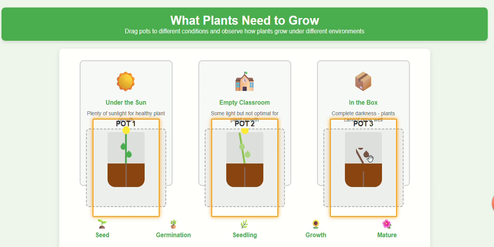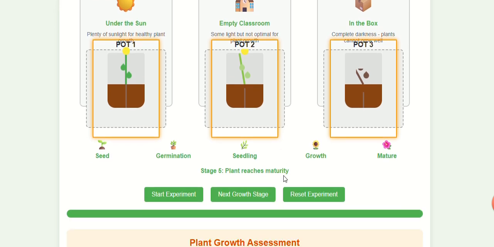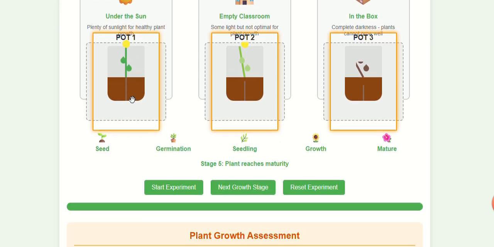Since real seeds, soil, and pots may be unavailable, I'm going to make use of this digital simulation, which is going to act as a visual experiment to show seed germination, plant growth, and wilting under these different conditions. Using this simulation, learners will be able to apply their science process skills, which include observing, measuring, predicting, and comparing, by just observing how the seeds grow into plants to reach this point of growth.